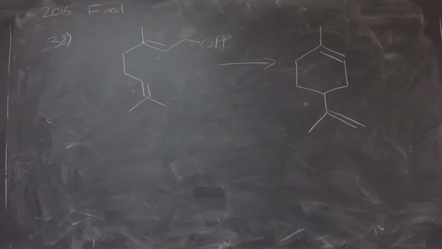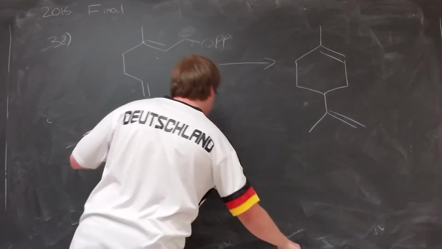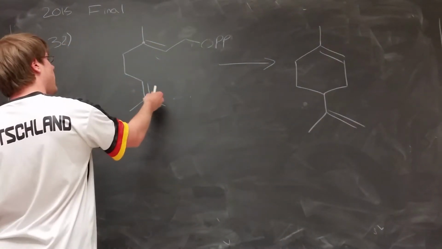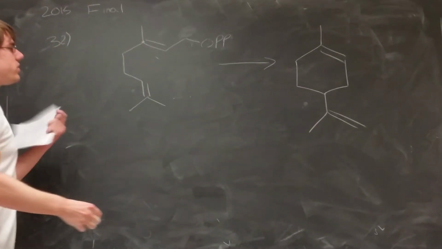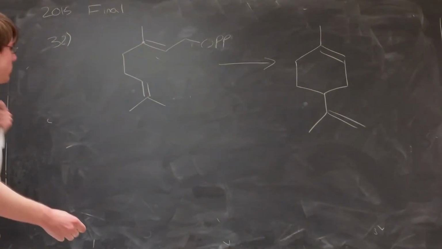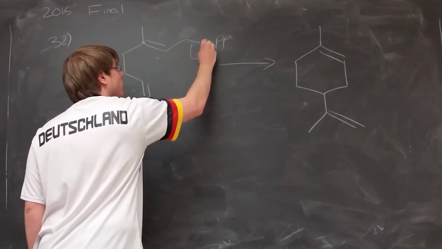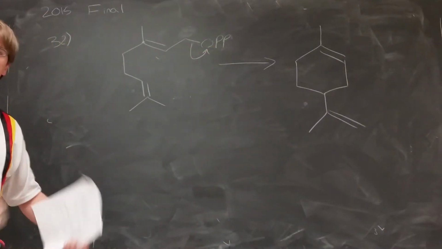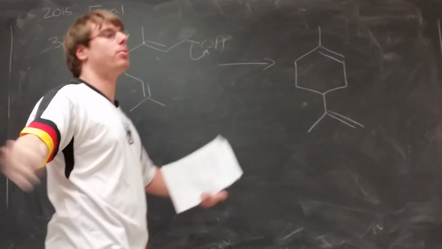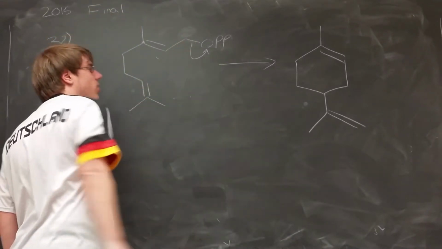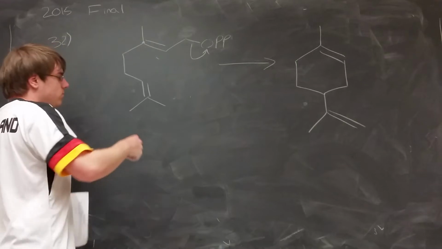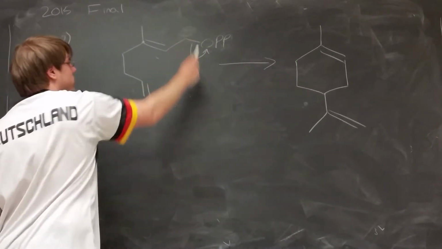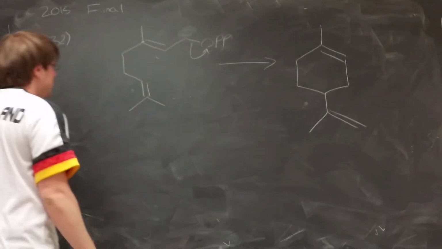Number 32 is about terpenes, which are a part of the lipids chapter from the new material. So this question asks you to draw a mechanism explaining how this structure here becomes this structure here. The first thing to know about these reactions is whenever you see OPP, all OPP is a good leaving group. Like H2O positive or chlorine, it wants to pop off, and that carbon it's attached to becomes either positive or partial positive before it leaves. So something is going to be inclined to attack that carbon there.